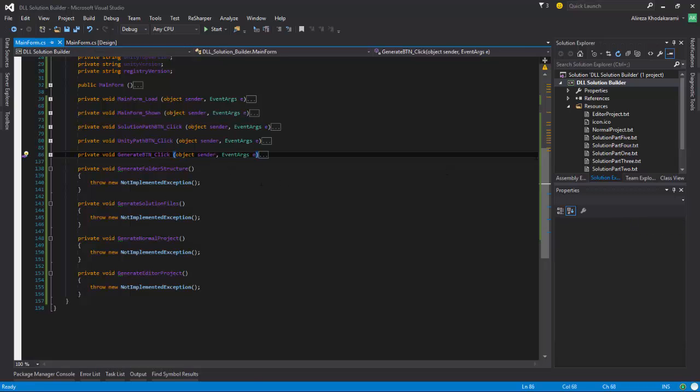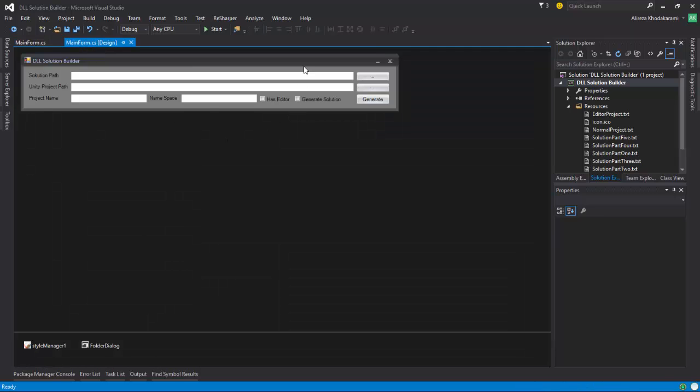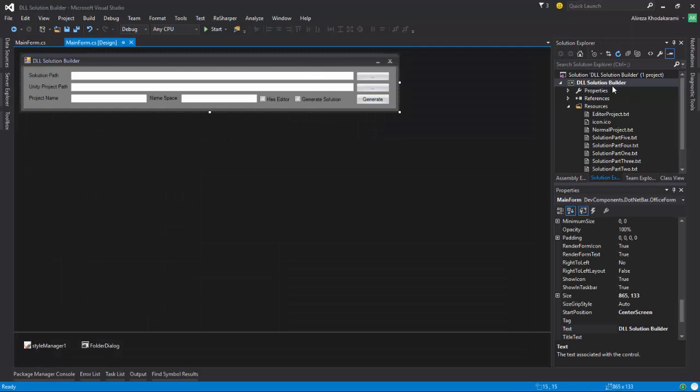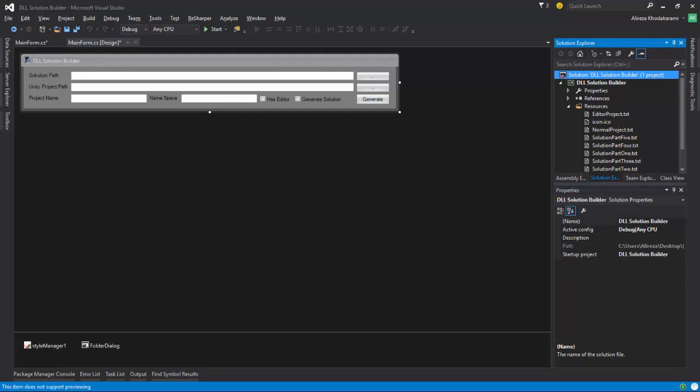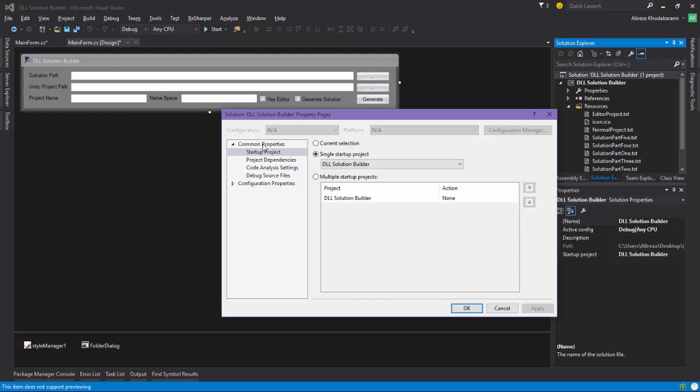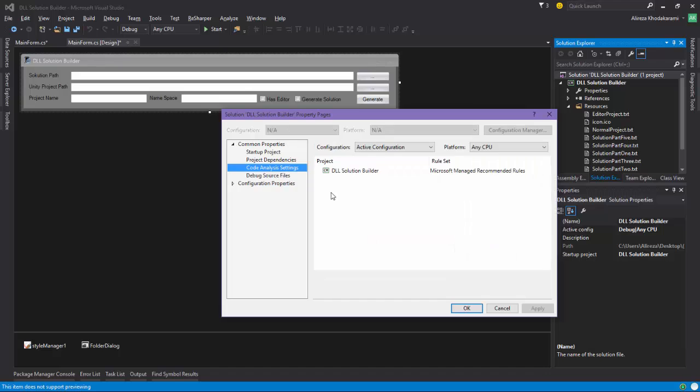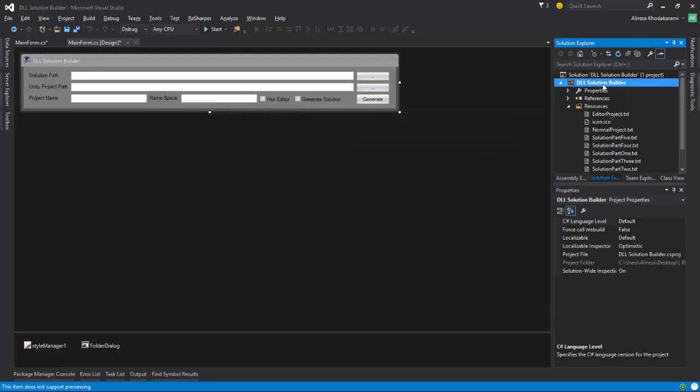Now, in my form, I will say that, hey, your icon will be, come on, can't I look inside my resources? Whatever, that, okay? And inside the project, not solution, sorry, the project.